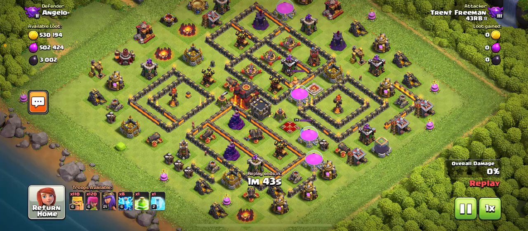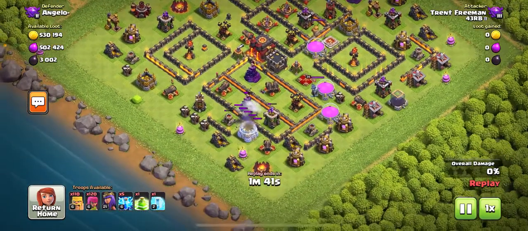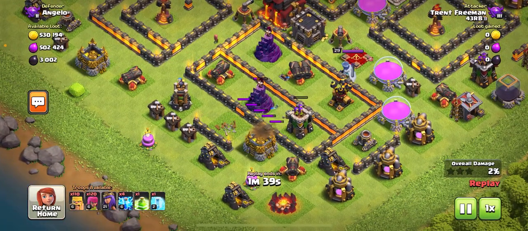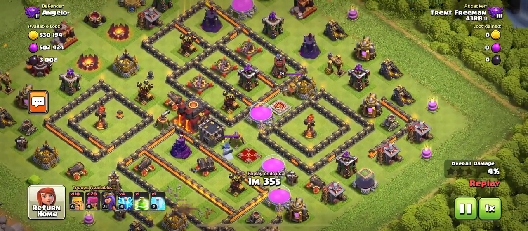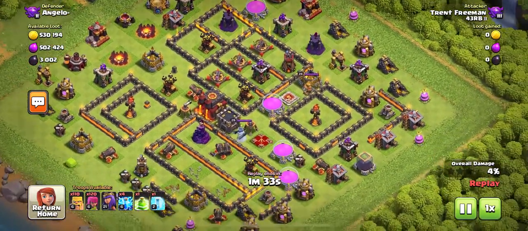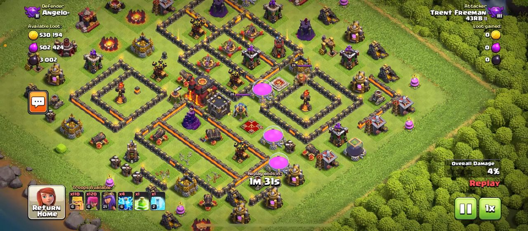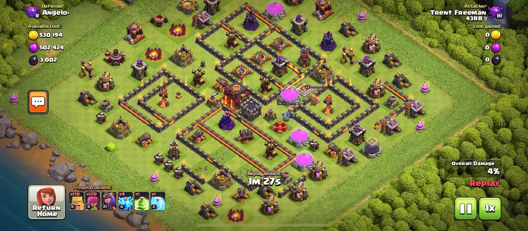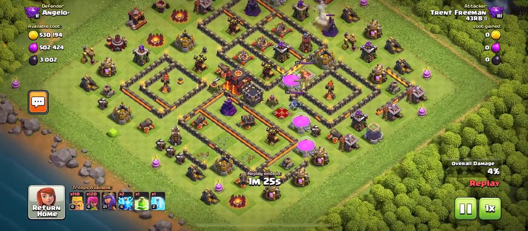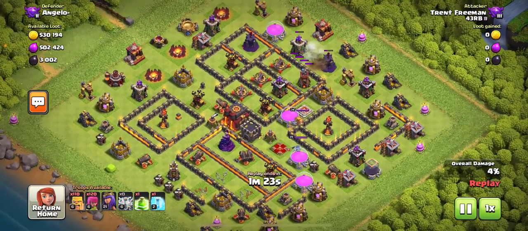Alright everyone, so here we have the classic Barch. What I like to do with Barch strategies is make sure I use the lightning spells to take out some of those mortars and wizard towers, because they can be a right pain against Barch. Obviously, because you don't really have any real firepower and the barbarians aren't exactly the best cover for the archers. You need to take out their multi-targeting defences, as many as you can. Otherwise your attack just isn't going to work.